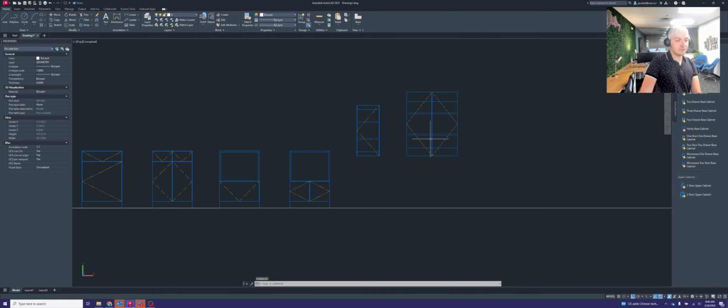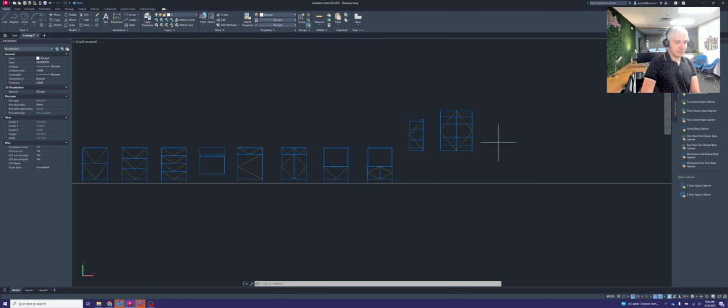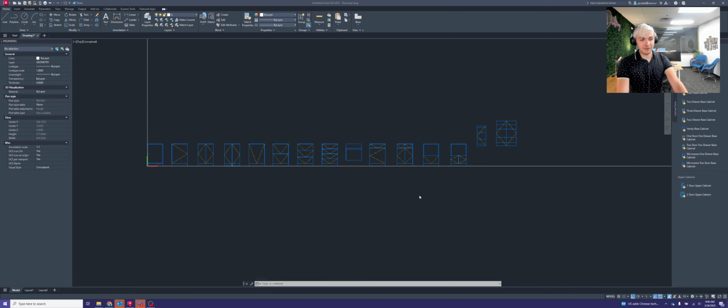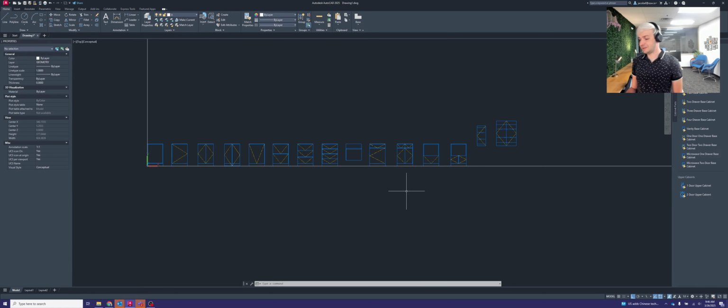To the right of that, you will see that you have your upper cabinets. So you have your single door upper cabinet as well as your two-door upper cabinet. And again, these are just the elevation blocks that we use for our cabinets. There are going to be times where these are not going to cover all of the bases for you, and you may have to actually make your own or may have to explode these blocks or sort of doctor them up to work for what you need. But for the most part, these are going to cover all of the different cabinet variations that you will see on every job.